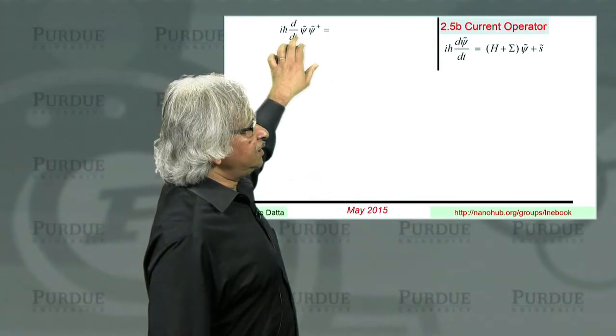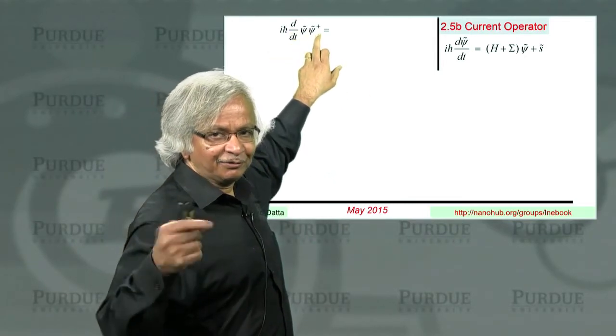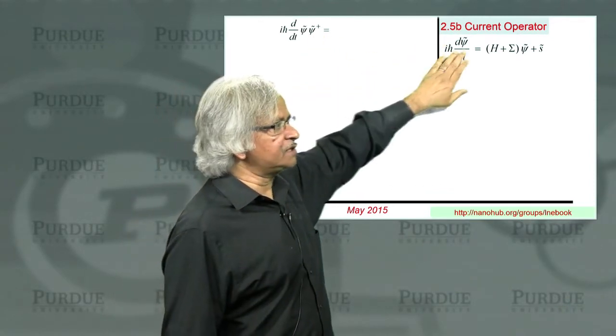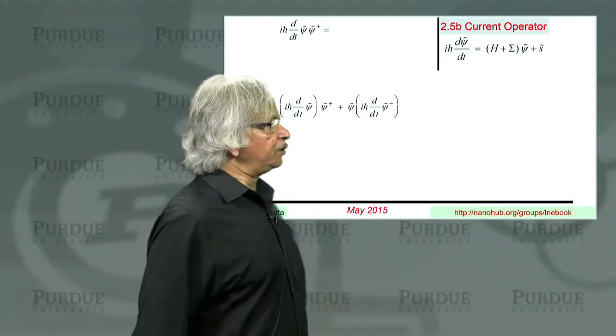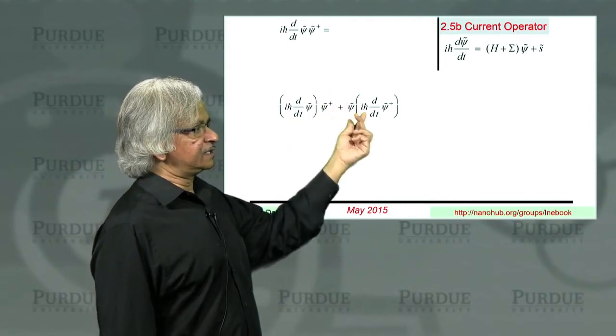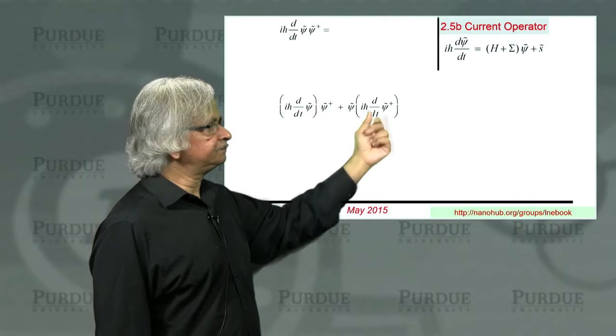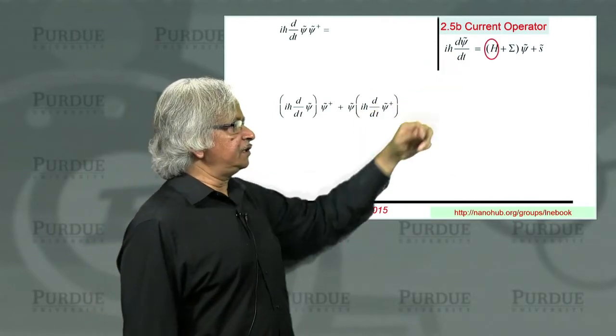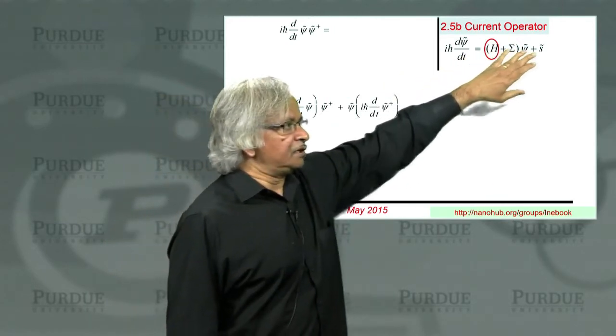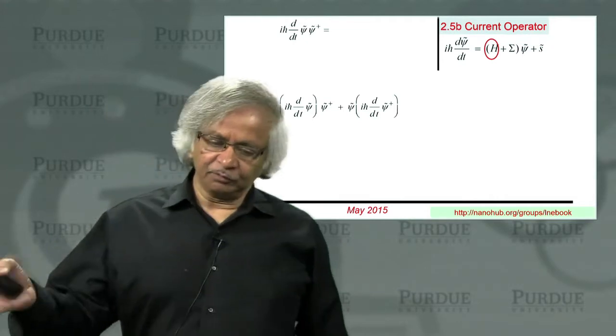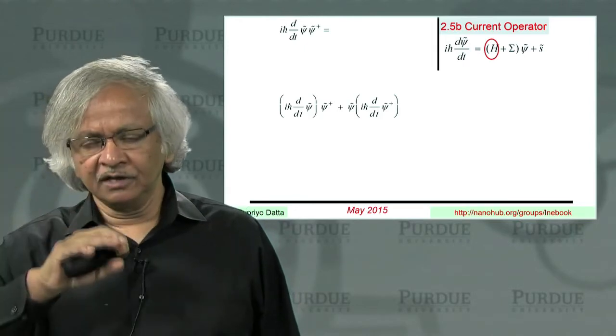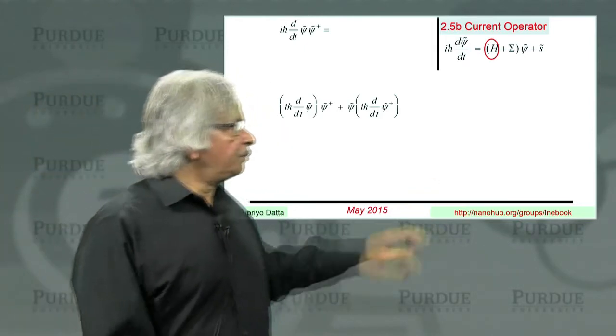So how do you go about it? Well, same as before, we want to know the d/dt of psi psi dagger. Previously, I think we were doing psi dagger psi. Now we're doing psi psi dagger. And we want to make use of this modified Schrodinger equation. So the way you do it is, again, use the chain rule, ih-bar d-psi/dt times psi dagger, psi times ih-bar d/dt of psi dagger. And for ih-bar d-psi/dt, you replace with from this equation. And there are three terms, so we do it one by one. As I said before, if you put all three in, the algebra looks messy. But it's linear, so first put in H, see what you get. Put in sigma, then put in the S.